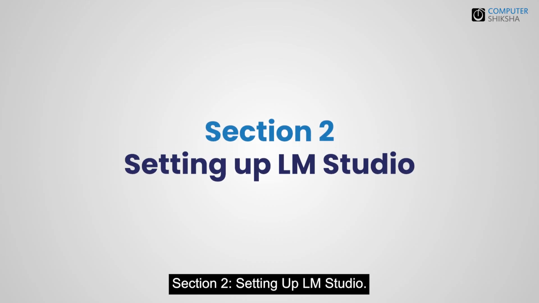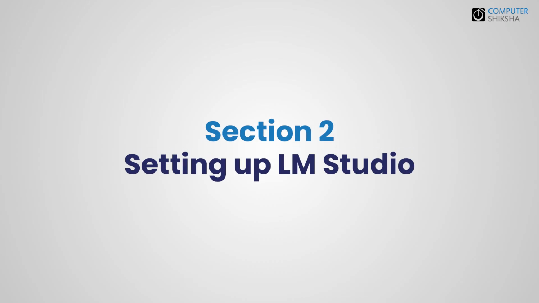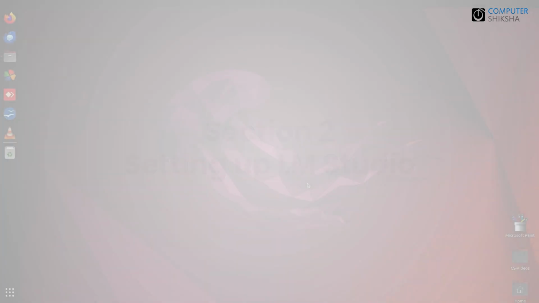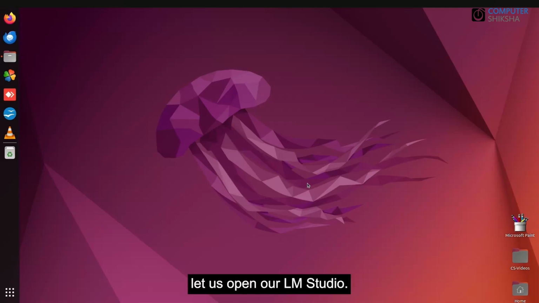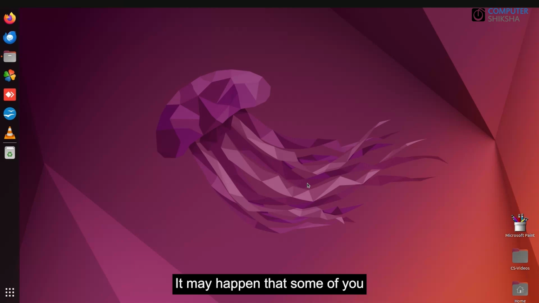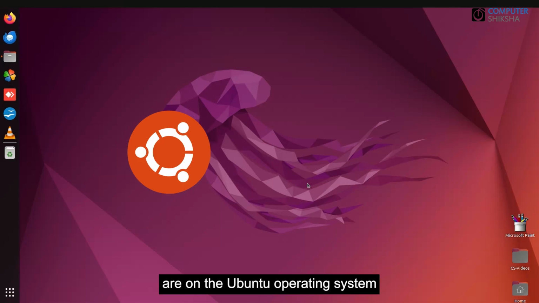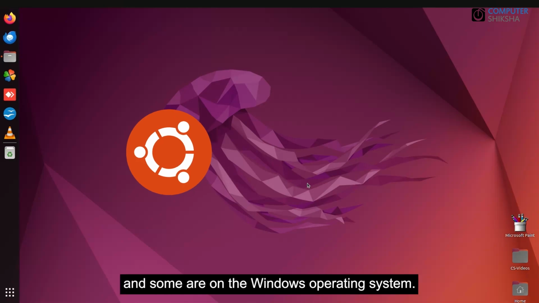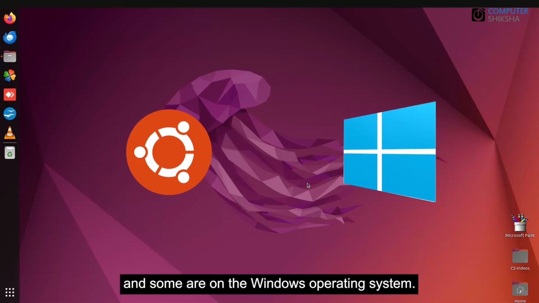Section 2. Setting up LM Studio. Now students, let us open our LM Studio. Students, one more thing. Before moving ahead, I want to tell you something. It may happen that some of you are on the Ubuntu operating system and some are on the Windows operating system.